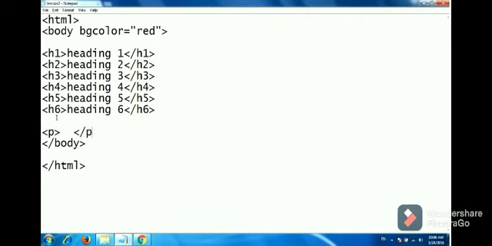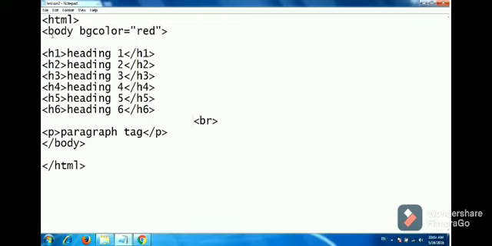So heading is useful when you are writing a paragraph. Now let me tell you how to write a paragraph also. For a paragraph we have the p tag. The p tag is also a container tag. So we can write anything inside the p tag, with opening and closing, to see that it appears as a paragraph. Just now I wrote all the headings. After all the headings I'll get a paragraph, and it will come in default size and default color.